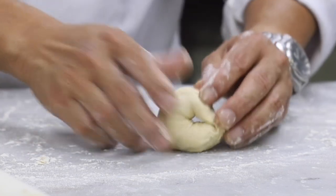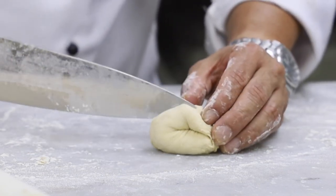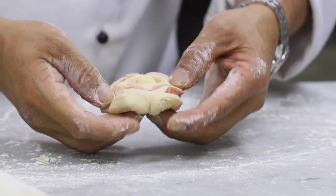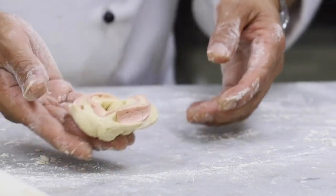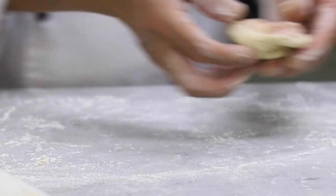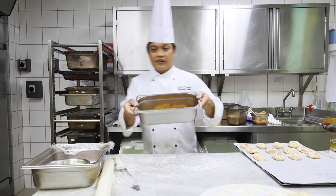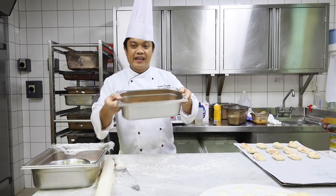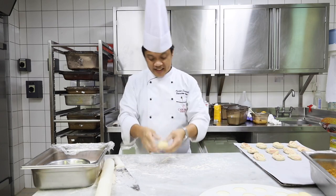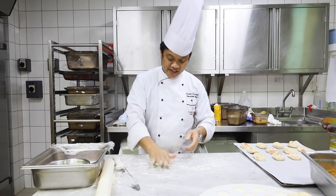Like a tortilla in there, cut on it, so it will open like this. Alright, for the chicken floss, we will make it very simple. Just make it round like this, and a little bit flattened on it.